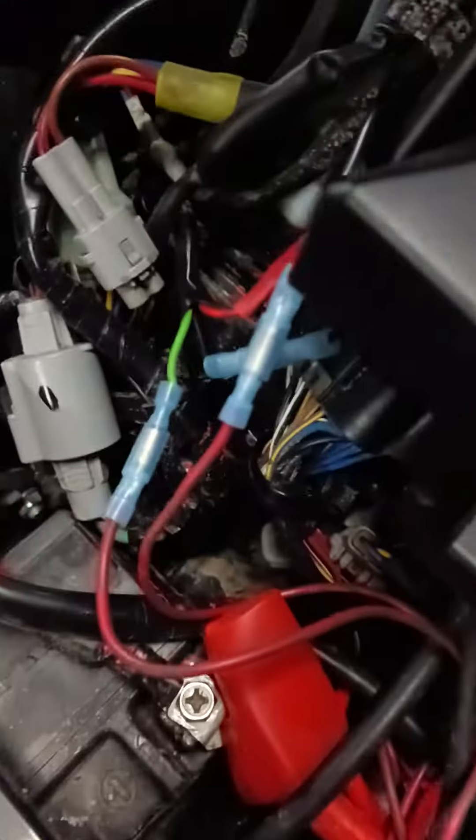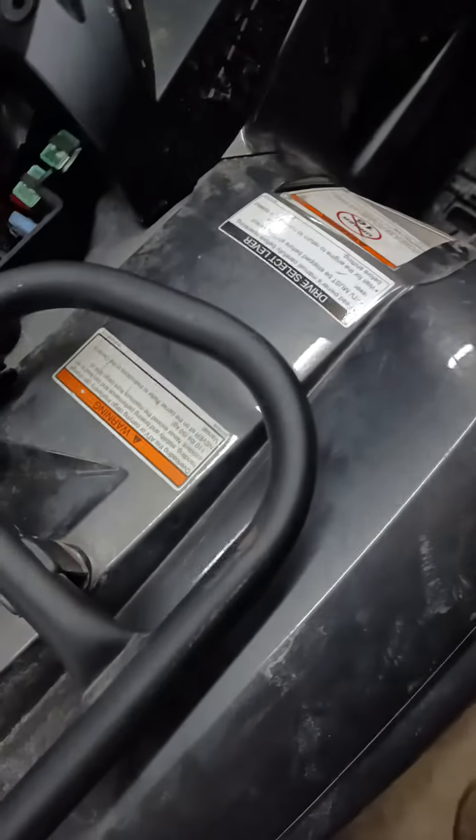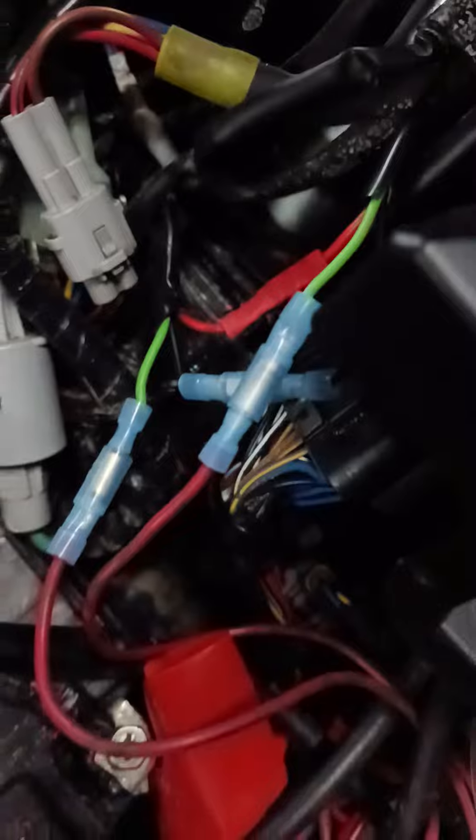But for $20, that ain't too bad. I just got into the wiring on the switch. This is a Yamaha Kodiak. I just got into the green wire — the green wire is what I hacked into. If you ran one end of the green wire down to the limit switch and the other end of the green wire down to the limit switch, everything seems to work really good.